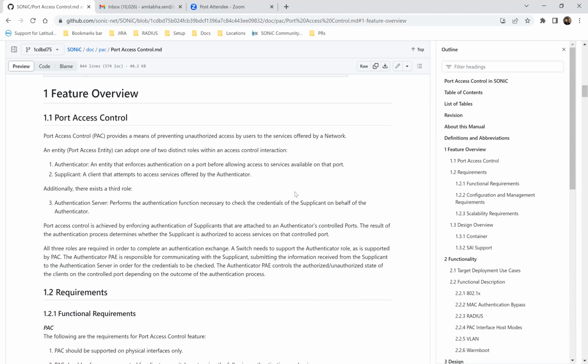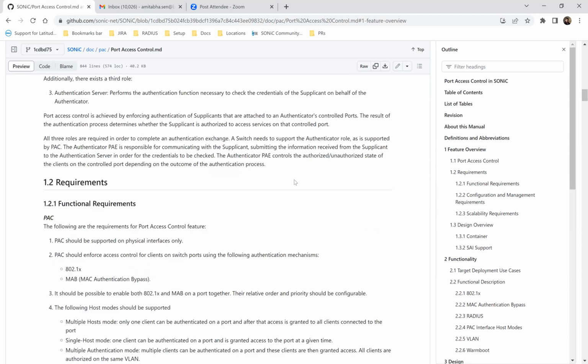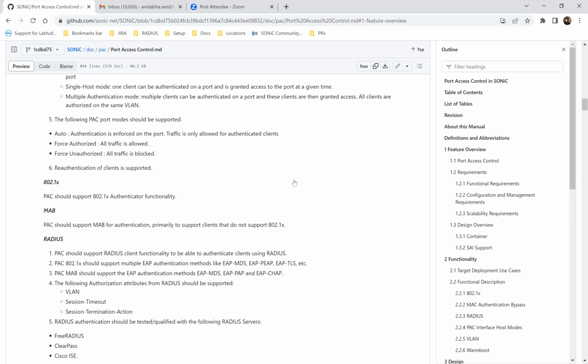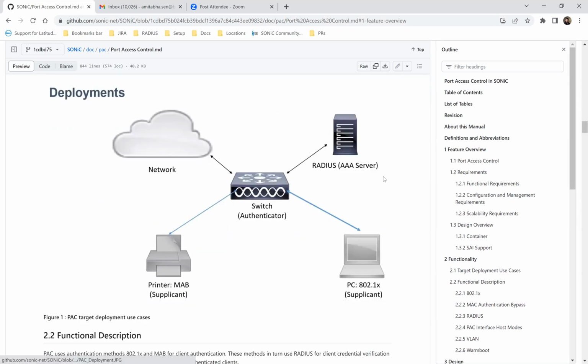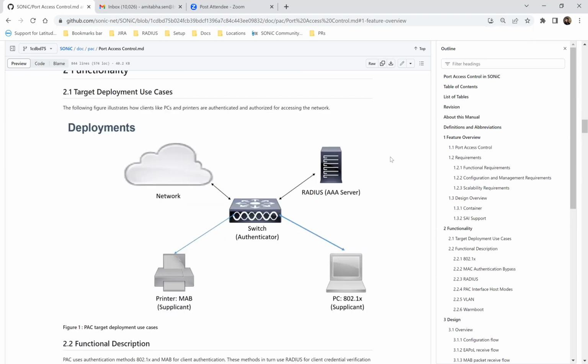So I'll jump directly to a topology diagram to give an idea of where this feature fits in. The 802.1x standard defines a certain set of roles for this mechanism. One role is the authenticator, which is the network access controller, the SONiC switch in this case.